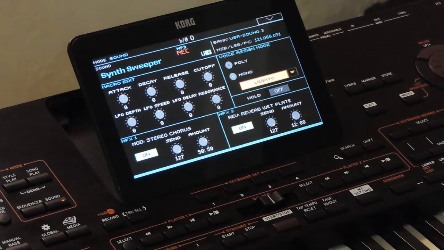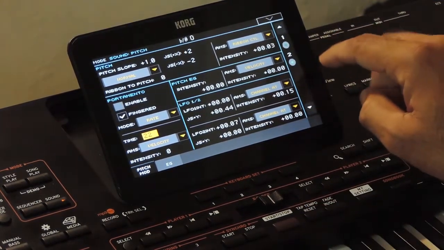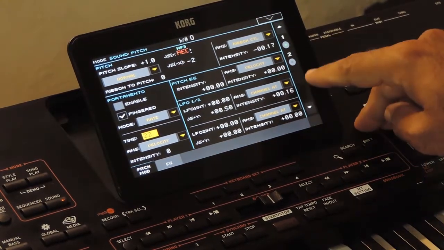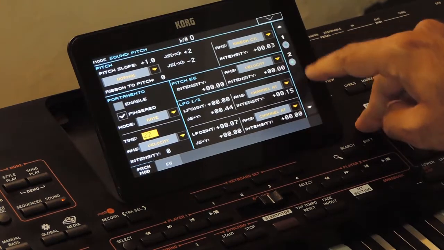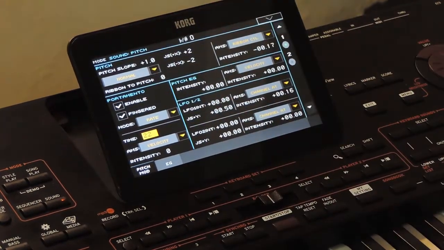Legato is applied to the entire sound, which means all the oscillators together. But portamento is applied to each oscillator separately. Going to the pitch page from the menu. Here we can enable portamento for the oscillators. Select the oscillators from here and then set the values. Enable portamento and set the time value.